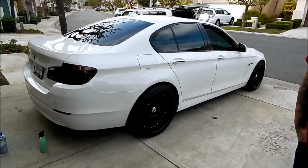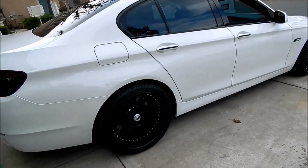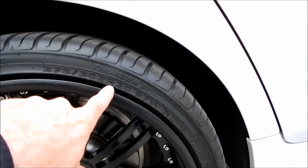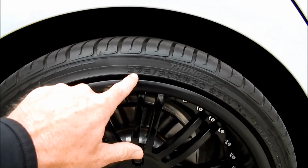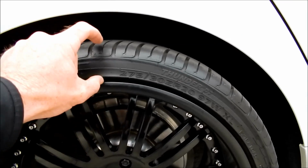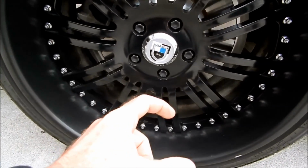Yeah, in fact, let's pull back because I do want to get a view of this car because he has upgraded it with some really badass wheels. What are those, like 20-inch wheels? 20-inch. Okay, so we could verify actually right here. 275/30 ZR20. 20 is the diameter of the wheel. 30 is the aspect ratio of the sidewall, which means it's 30% of the metric measurement of 275, which is the width. So that means that this sidewall is 30% of 275, whatever that equates to. But that is a very low profile tire. This has a nice deep dish to it.